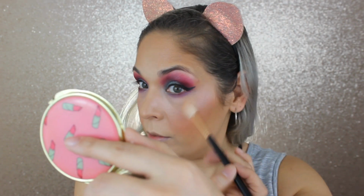Oh, Lord. Yeah, it's really pretty as a highlight. So I'm glad I tested it out. It did seem very similar to the Naked Skin Illuminizer, but this definitely has a lot more sheen and shine to it to use as my under eye setting powder. But it was worth a shot because if I could have found a dupe for the Naked Skin Illuminizer, that would have been great.